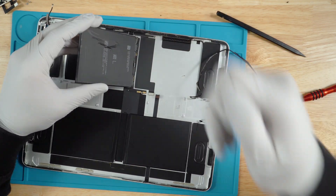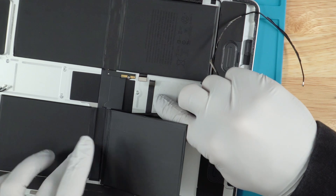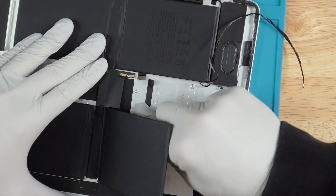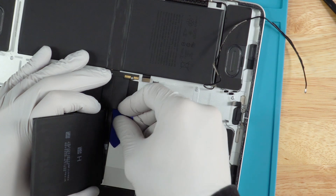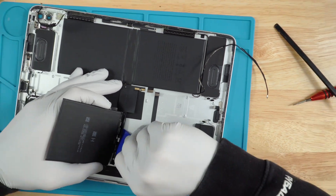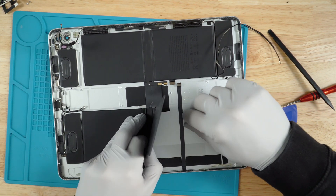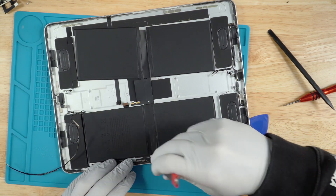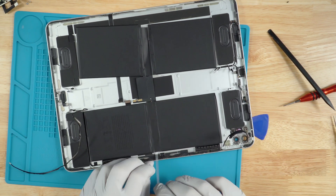Go ahead and remove the rest of the adhesive. Once that is completed, all that's left to do is peel the rest of the battery — just like the terminals where you have the ribbons for the power that connects to the board. Get in there with the spudger and peel up. What also works very well is if you grab one of these plastic clips — you can get in there and slide it like you would if you're peeling a screen, just to break the adhesive. Oh, I just noticed this — something new. Go ahead and pull that. Look at that, learn something new! I'm going to assume there's one on this side — there is. Apple does a really good job of improving every model.